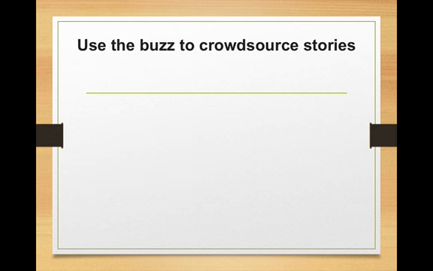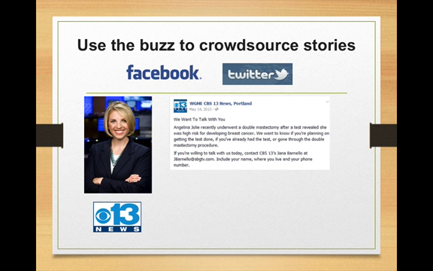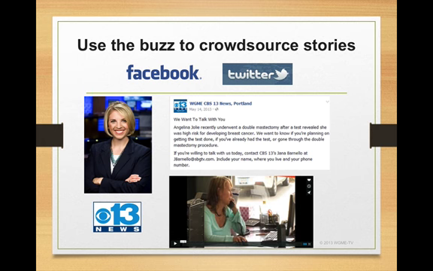And then, how about crowdsourcing? Using Facebook or Twitter, here's Jana Barnello. She is in her third reporting job, now in Portland, Maine, and once Angelina Jolie had her double mastectomy, Jana wanted to do a story related to that, so she put this post out on Facebook. And she got lots of women who commented back, including this woman who became the profile of her story. And if you'd like to see Jana's full story, the link is on the website.